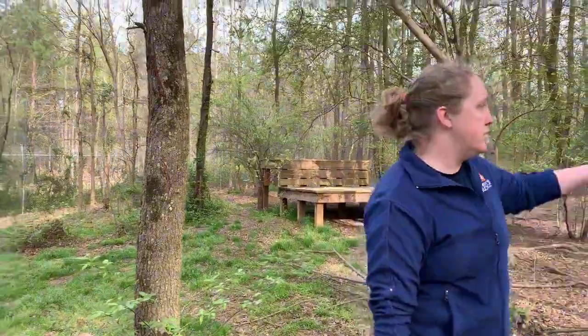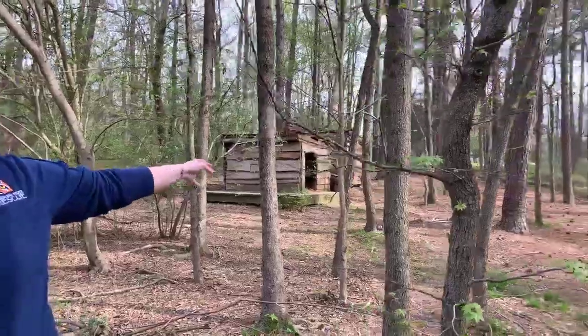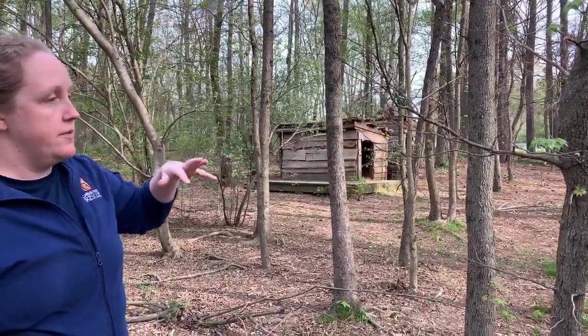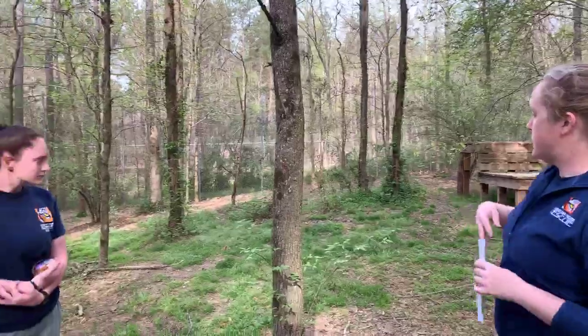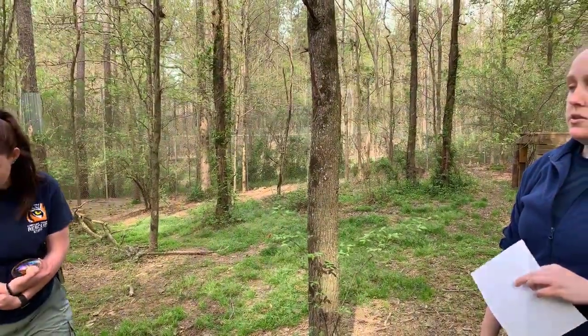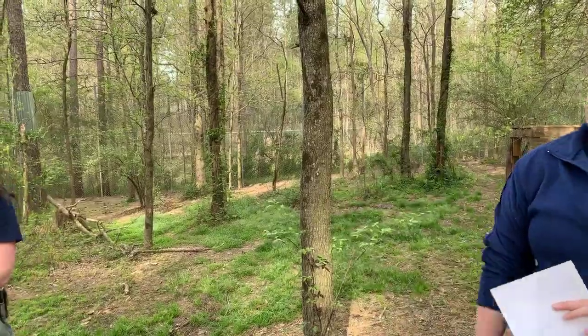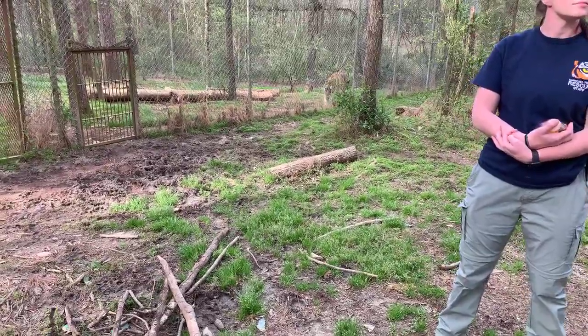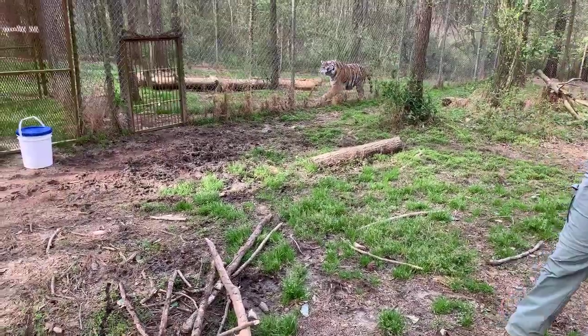She actually has 2 den boxes she can choose from. We like to give them as many choices as possible. And she has a natural environment. We keep as many trees in here as possible so that she's got lots of shade. She also has nice sunny areas. If you see, there's a nice sunny area back there for when the sun comes out that she can hang on. She's got logs on the ground she can scratch on and lay on and rub her face on as well, to keep her busy and happy.